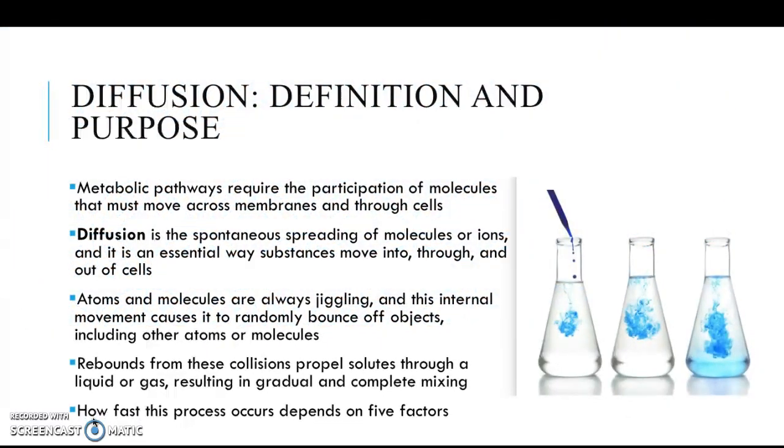Diffusion, definition and purpose. Metabolic pathways require the participation of molecules that must move across membranes and through cells. Diffusion is the spontaneous spreading of molecules or ions, and it is an essential way substances move into, through, and out of cells. Atoms and molecules are always jiggling, and this internal movement causes them to randomly bounce off objects, including other atoms or molecules. Rebounds from these collisions propel solutes through a liquid or gas, resulting in gradual and complete mixing.